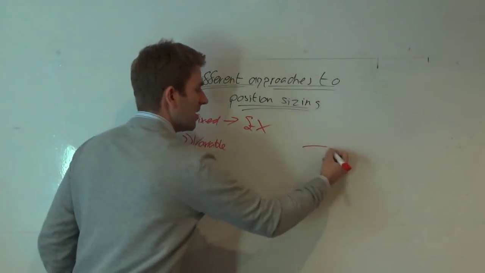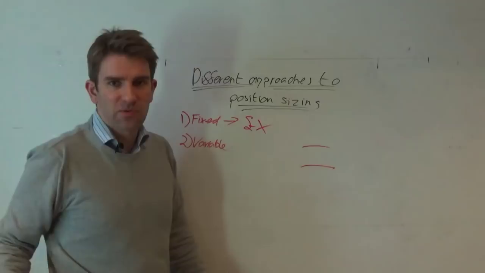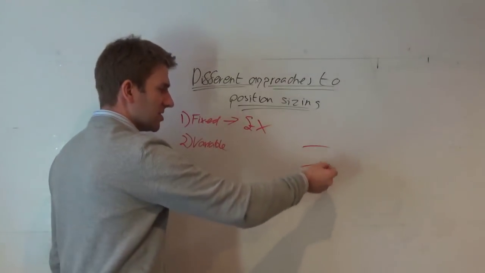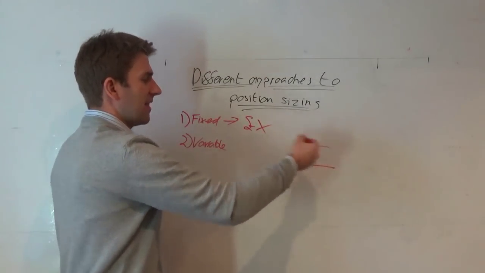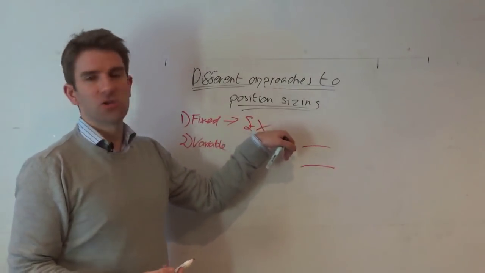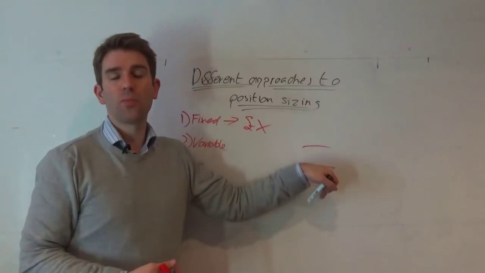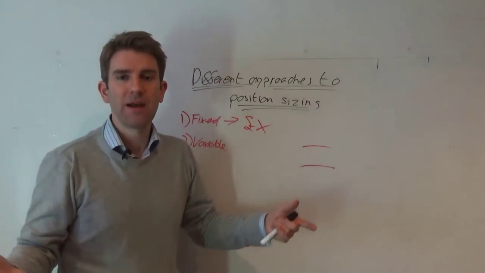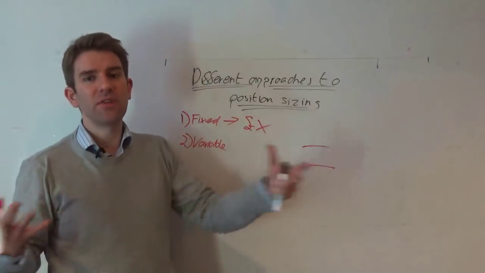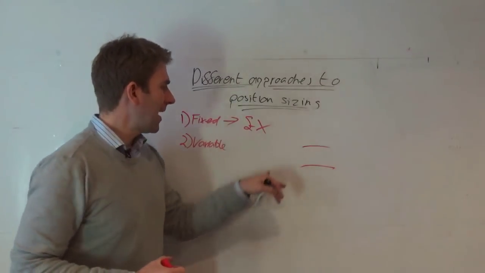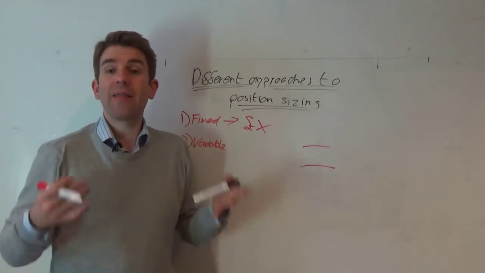So you're in here, your stop's here. It's a pretty basic formula, guys. We just have the distance between the two and the position size, and then we know. If that's 250 points, and your stop is 25 points, we know we can go at £10 a point if we're spread betting, or the equivalent if we're trading CFDs, futures, or what have you. So that's your fixed one, and that's pretty easy to do.